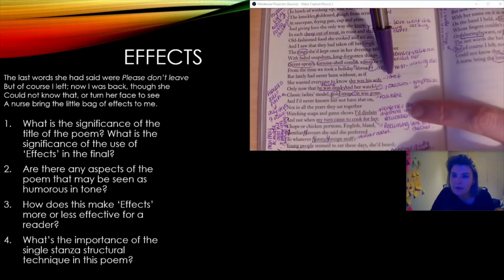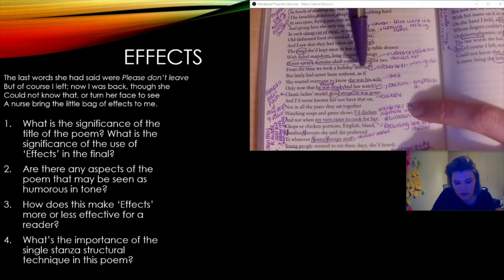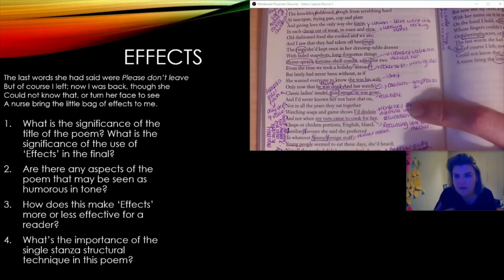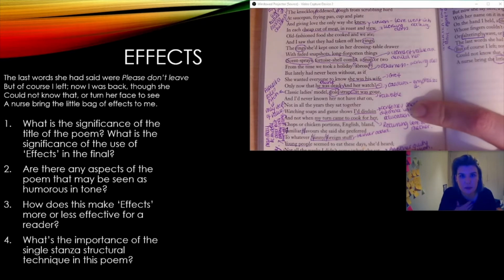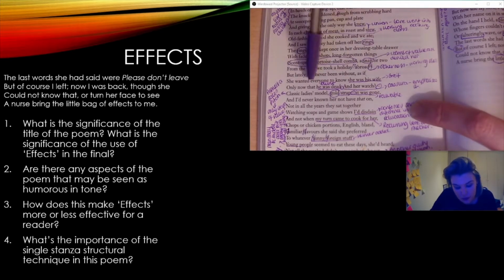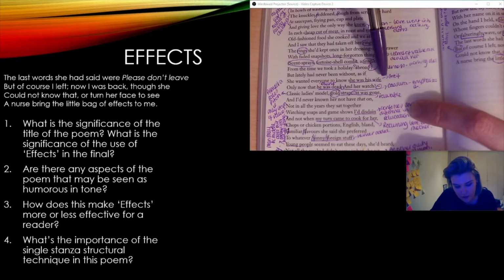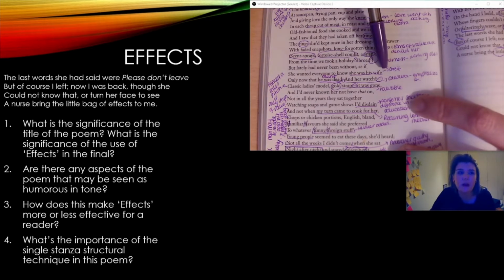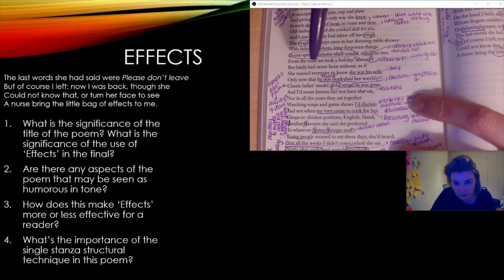wife. So we have a sort of link to grief here. There's a sense that the poet's dad has maybe already passed away, because there's very much a sense that this poem is written from his perspective, that it's a very personal experience that he is sharing here. She wanted everyone to know she was his wife. So there's a stronger link to the father there after death, that her grief is being portrayed through her wish to wear her wedding rings, maybe the rings that he's bought for her.